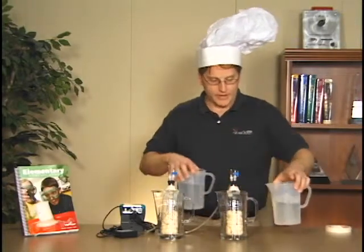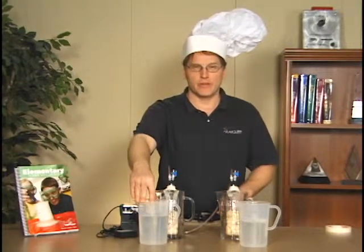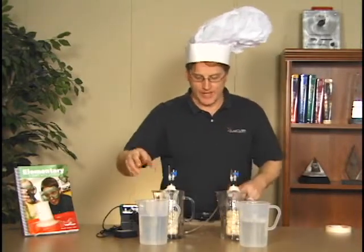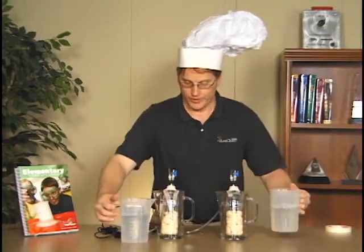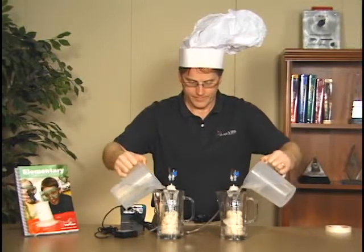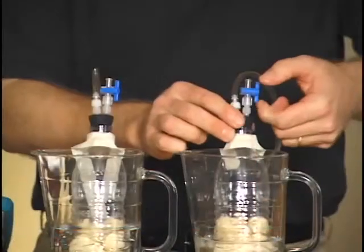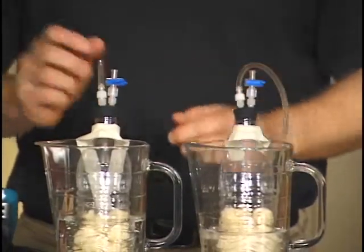I have some ice water, some cold water, and some warm water. The lab calls for the warm water to be between about 30 and 35 degrees Celsius — you don't want it to be so hot that you kill the yeast. I'm going to pour the warm water in, and hopefully my tape will hold, get it up to about there. I'll hit collect, and I need to close the valves so that we can measure the pressure change. I'll just make sure those are closed, and now we wait.